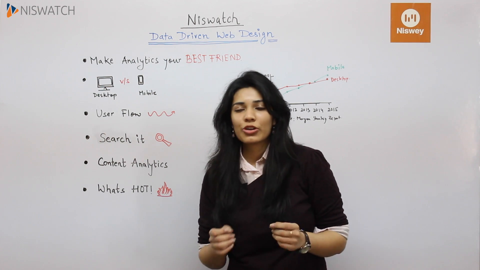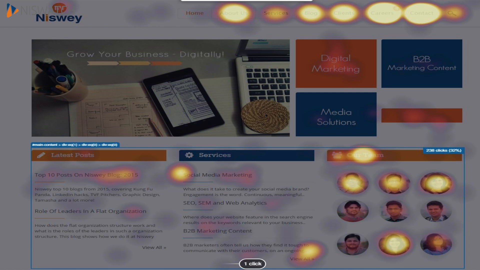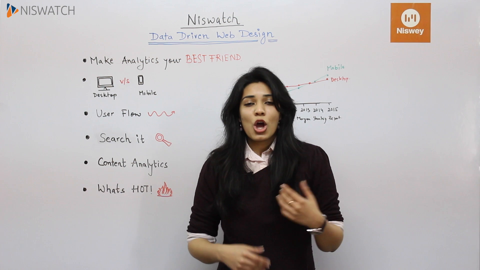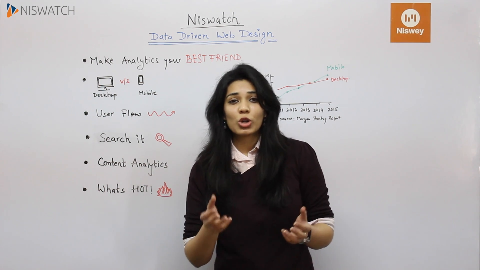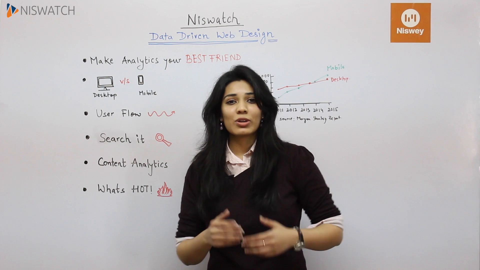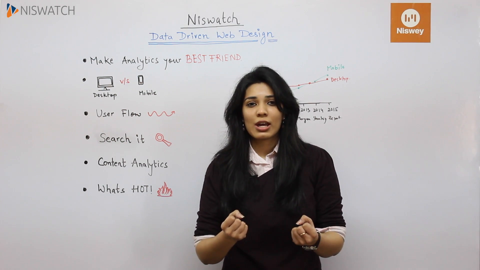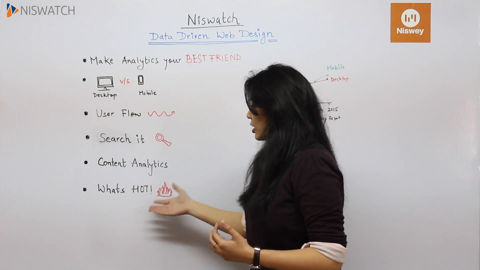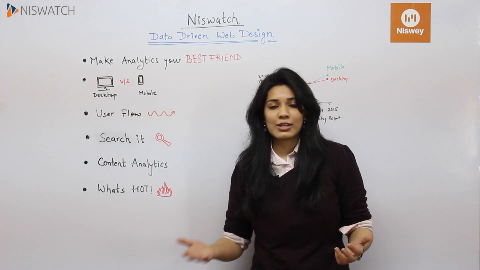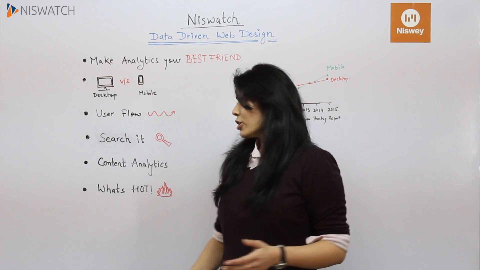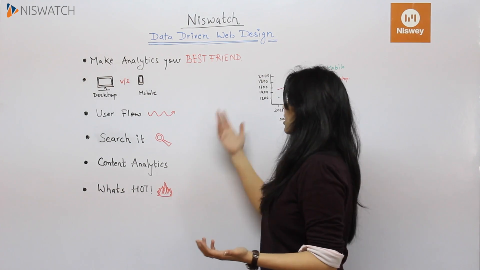Last but not least, there is an amazing tool gaining popularity — heat maps. It basically shows what's hot: what people are clicking on and what their movement is like. If you can figure out where the audience is moving, clicking, and where they're going — how their mouse is scrolling or hovering over which image — you can open up a goldmine for lead generation, because you know exactly what the audience is thinking and where they're clicking. The places they click on, and how you can leverage that, is up to your design team. At the end of the day, you can figure out what's hot on your website. You can read minds. Follow all these steps and you can make a pretty decent data-driven web design.